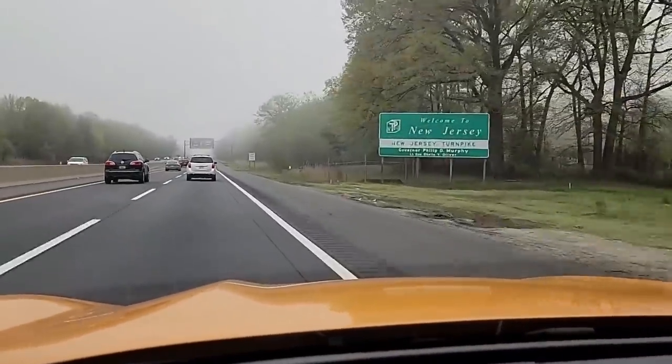And another thing we always do when we do these range tests is we drive in long loops. We don't just start at one point and finish at another point far away, because if there's elevation change, or the wind is bad, if you're getting a headwind the whole time or tailwind, that'll really affect the range test. So by driving in these long loops, about 50 mile loops up and down the New Jersey Turnpike, it negates elevation change, or it tries to negate it at least, and also the wind.